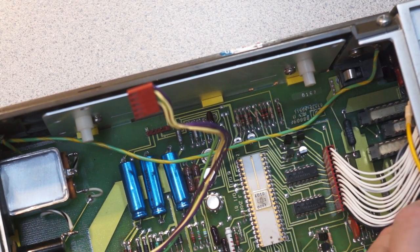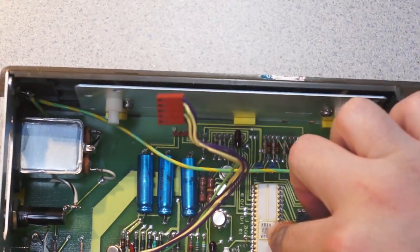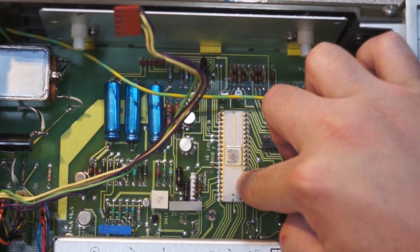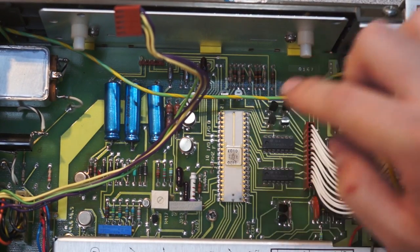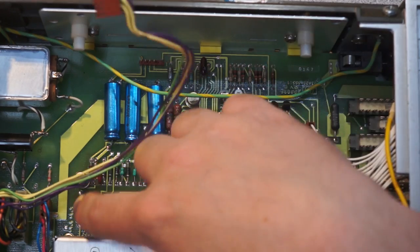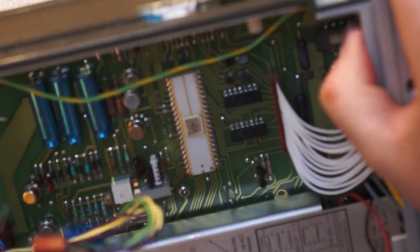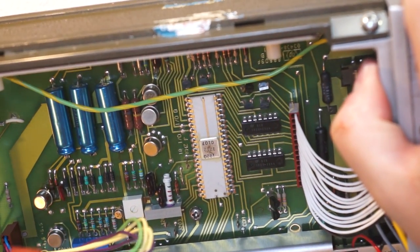You can also see there's a few other little oddments in here. Oh wait, no, there's some more cables running there. So presumably this is your main DMM ASIC. Got CAL stuff. These are probably op amps or something along those lines. And then in here is the actual multimeter front end, and we'll get in there in a minute.